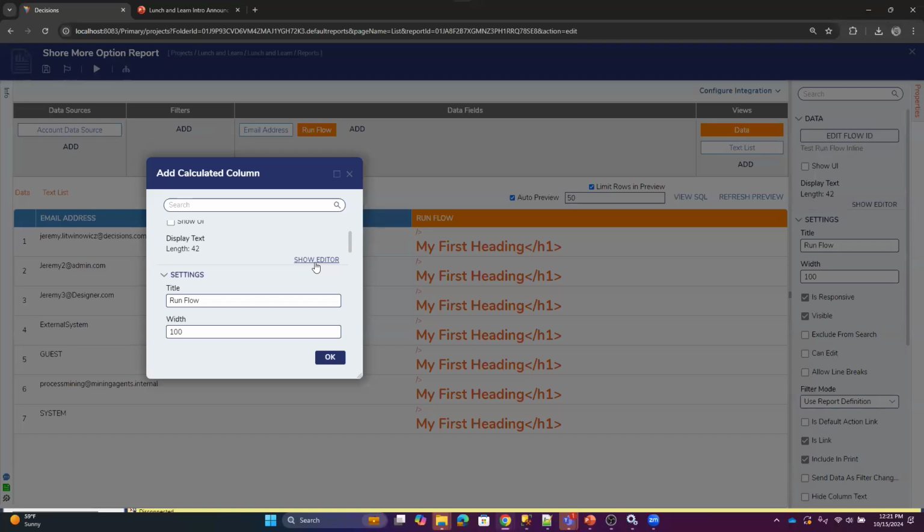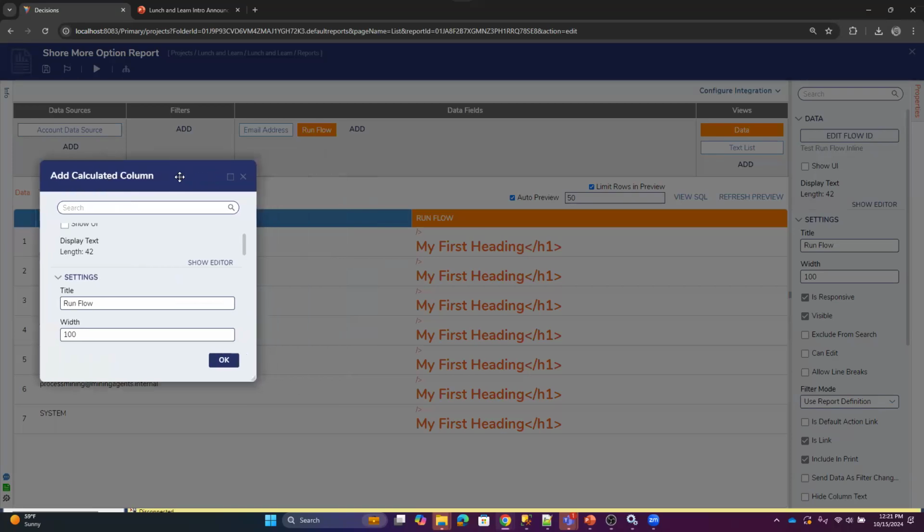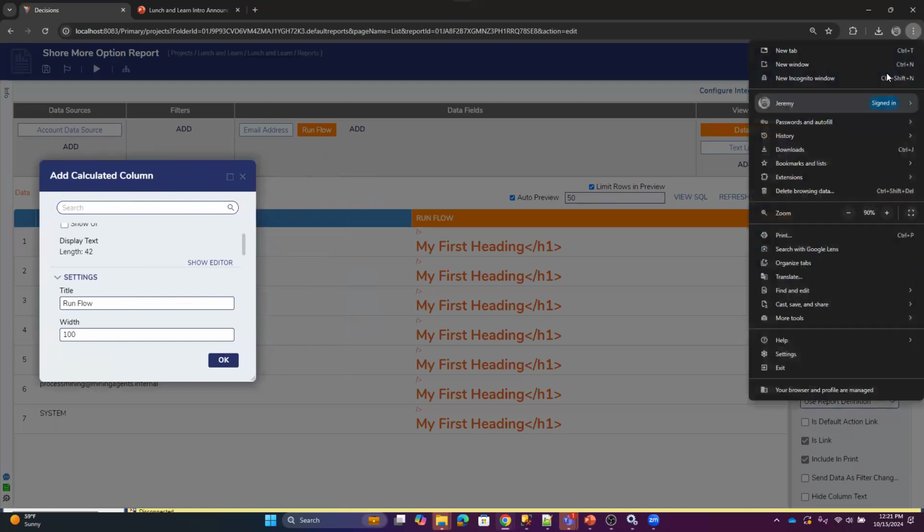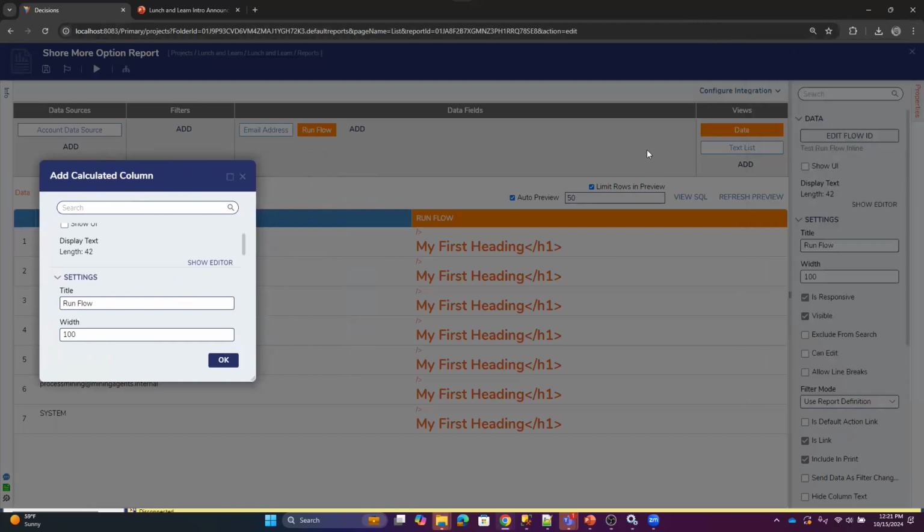Can you open developer tools and highlight to see what the actual text is on the run flow? That's my first heading. Open browser DevTools. I always forget what these things are.